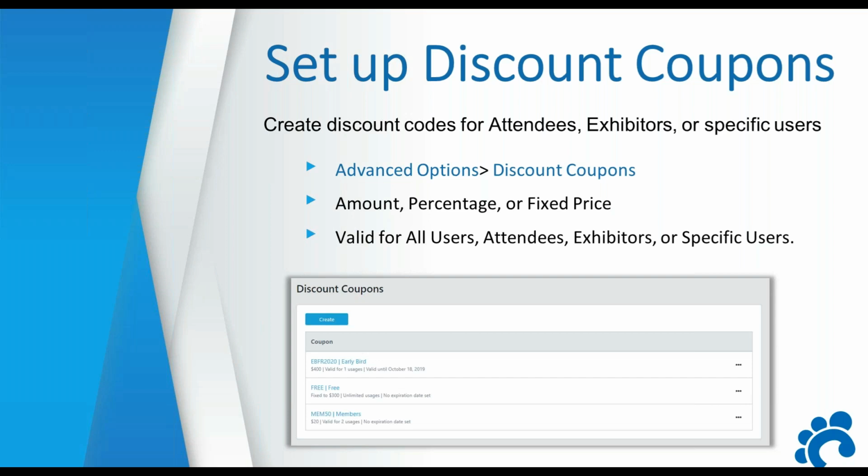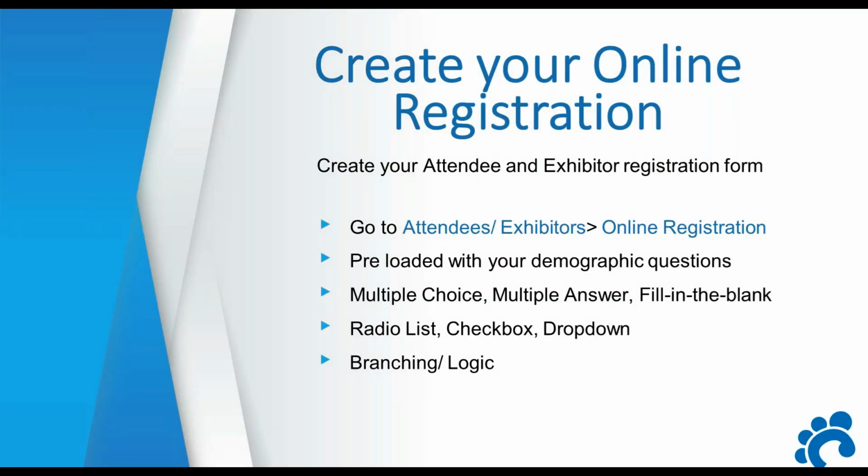You also can determine how often these coupon codes can be used. So they can be a one-time usage or 10 times or unlimited. And where we've seen this used as well is maybe you want to say the first 20 attendees who register get an additional percentage off, or get a fixed price registration, something that might even be cheaper than your early bird. So you can actually set how many times they can be used, and obviously an expiration date. When would this coupon code expire? And then we get into actually creating the online registration form.